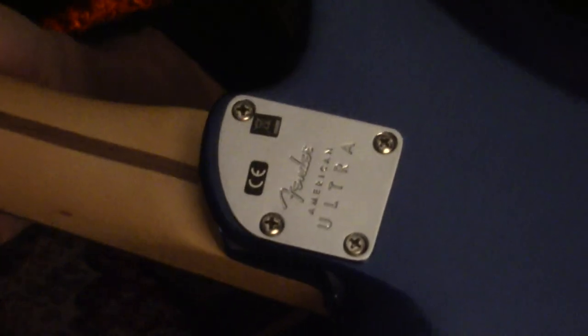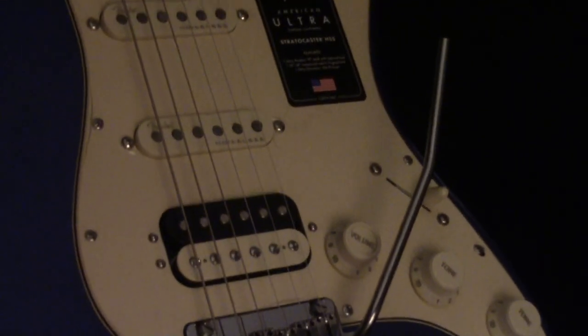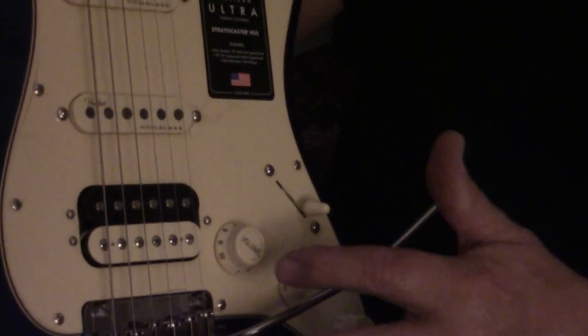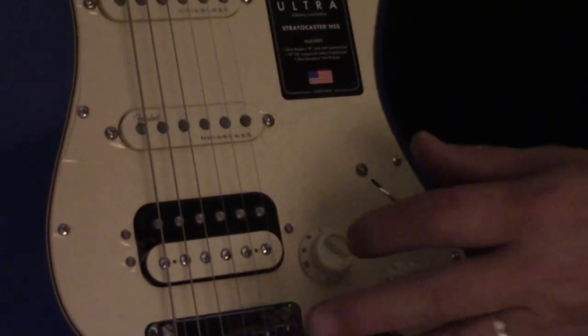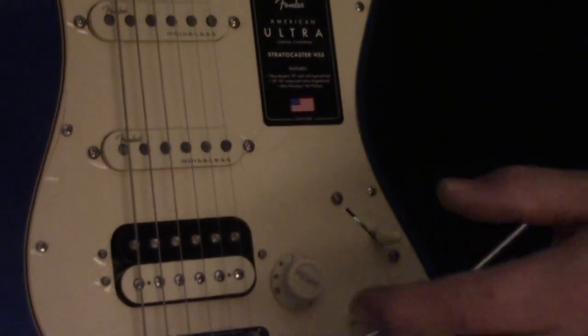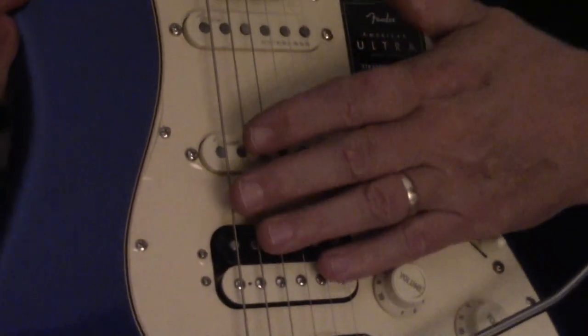Sort of sculpted heel on this Strat Ultra. It's got a very low D profile neck, and of course it's got the Fender locking tuners, and this is the HSS model, so humbucker in the bridge and two single coils. It also has the sort of S1 switching, got a little detent in there. I don't know, to my ears, it's just a little thicker, a little thinner.